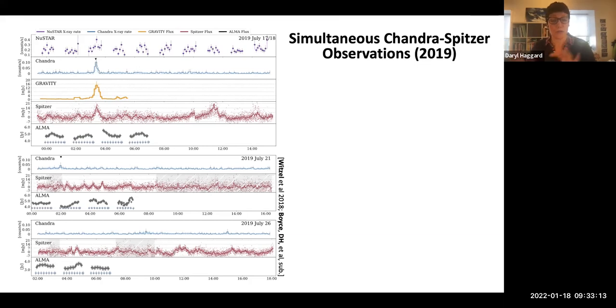It turns out that those two observatories, Spitzer is no longer in operation, but at the time could only do this for 2 weeks per year. And so we had beautiful campaigns over the course of several years, really staring at Sgr A*, trying to understand what's happening with the flaring behavior. NuSTAR joined in this campaign as well, as did this wonderful ground-based interferometer known as GRAVITY and the ALMA Observatory.